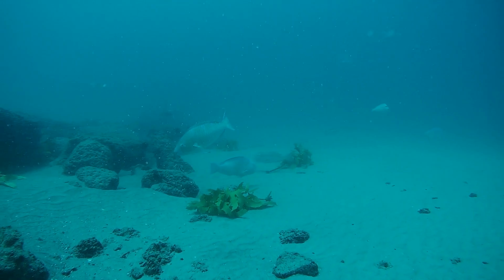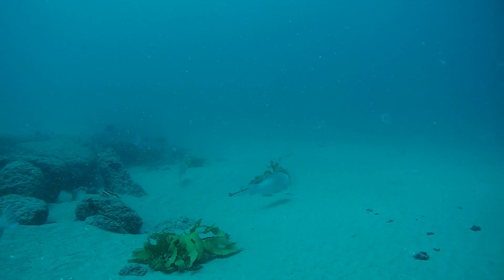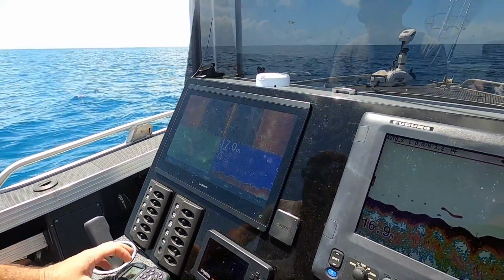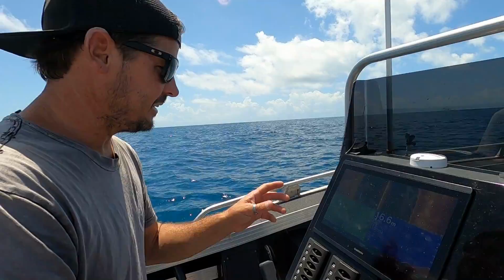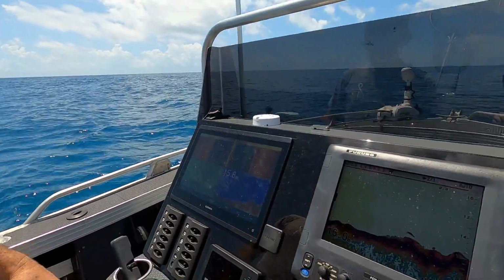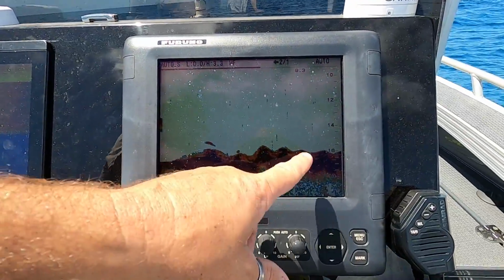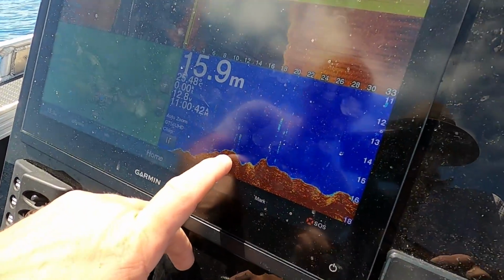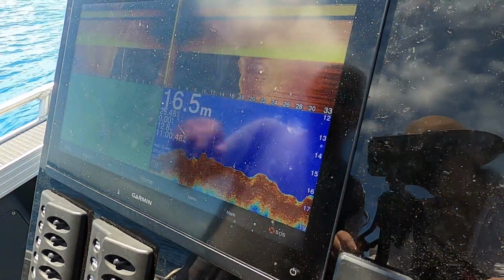Righto, back to where we started. And straight away, three sizable blueys. So this is where we decided to test our theory. Alrighty, we've moved a little bit away now, back to where we first started this morning. This doesn't look nowhere near as hectic as back there, rock-wise, but there seems to be a decent amount of big fish here, so all we're fishing is a bit of this rubbly ground. You see here on the Furuno. You can tell this is rubble just by how it's a bit softer up through these bits, you can see the actual bottom there, and then you can see all the rocky sort of stuff there, so it's definitely rock below us.